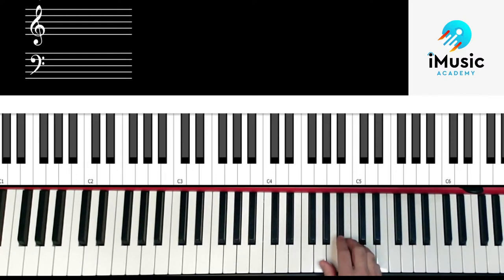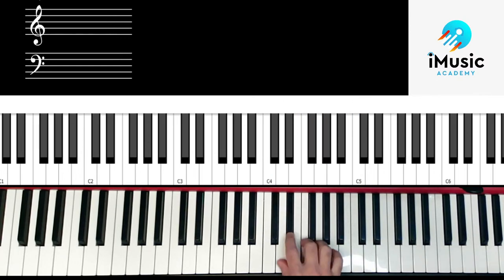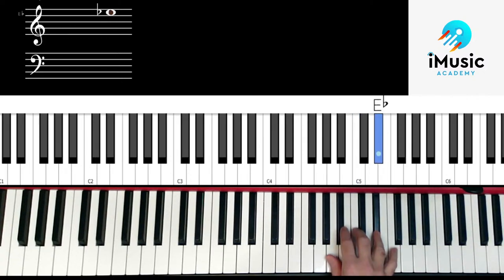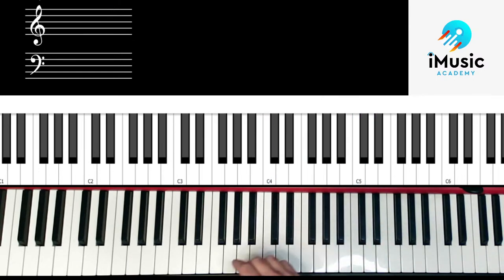Okay, so here's what I just did. I did the blues scale coming down, right? Well, the thing that I just did is I went up. So I went up to the flat third of the scale, as if I was starting the blues scale up the next octave, so higher up.